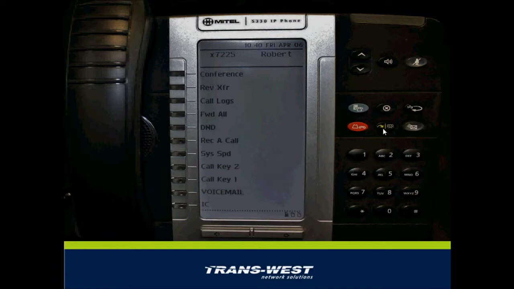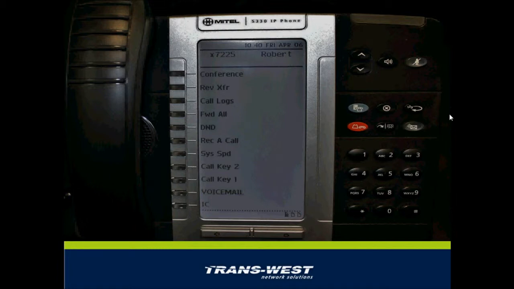This key is still just simply the transfer key. To transfer a call, just press the transfer key, dial your coworker's extension, and hang up to route the caller. To the right of that transfer key, we still have the message key, and above the message key is the last number redial. So that was a quick little comparison and contrast of the 3 different phone models that we may operate on your 5000 controller.